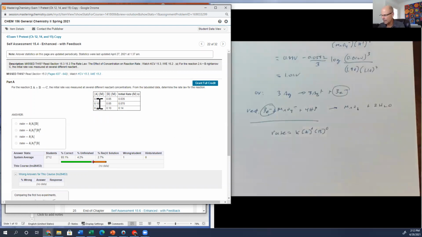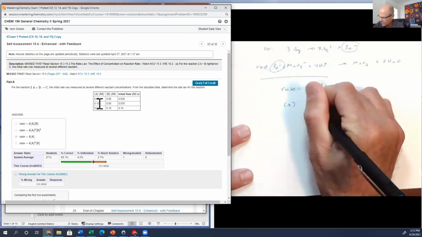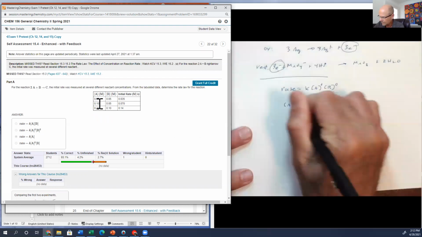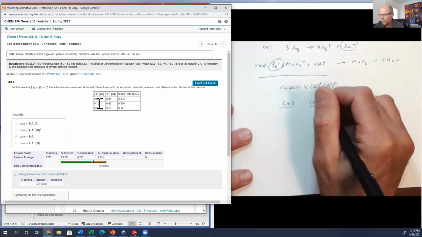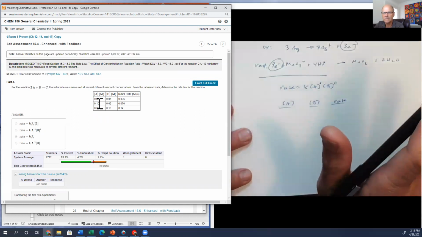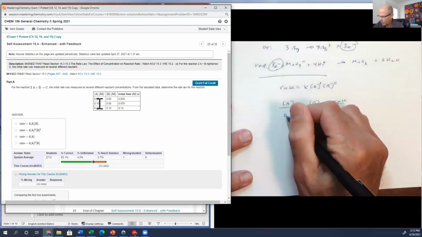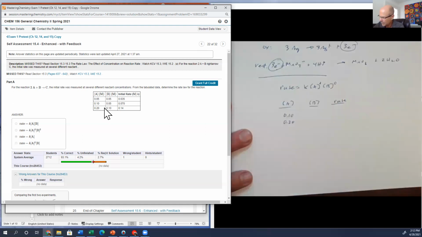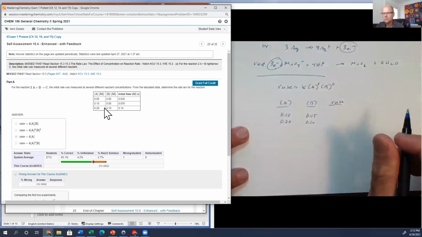So in other words, let me give you another set of data so you can see how this would work. Let's say you had A, B, and rate, right? And let's say you already know that the rate is first order with respect to A, right? So here you're going from 0.10 to 0.20 if you compare experiments 2 and 3. B is going from 0.05 to 0.10, all right?